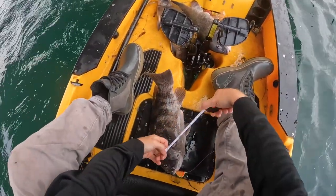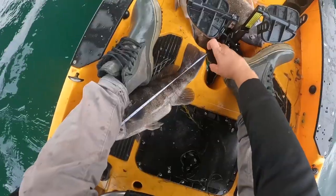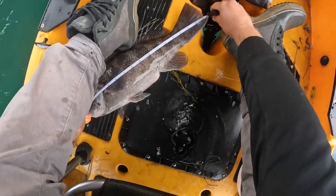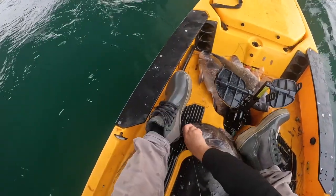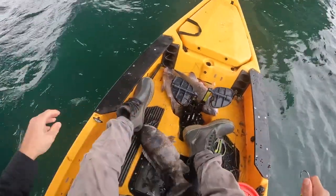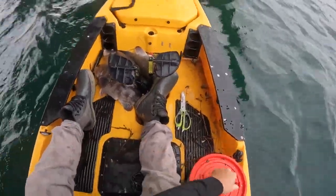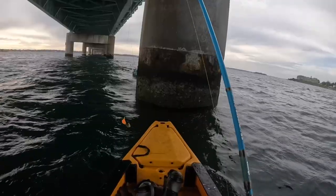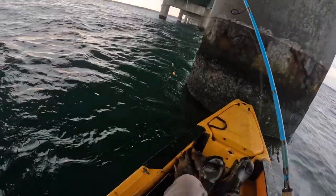Keepers can pull so much. These things are freaking bulldogs. Four right here. I think we're gonna be good for meat for a while. Four keepers on the boat, ton of shorts.